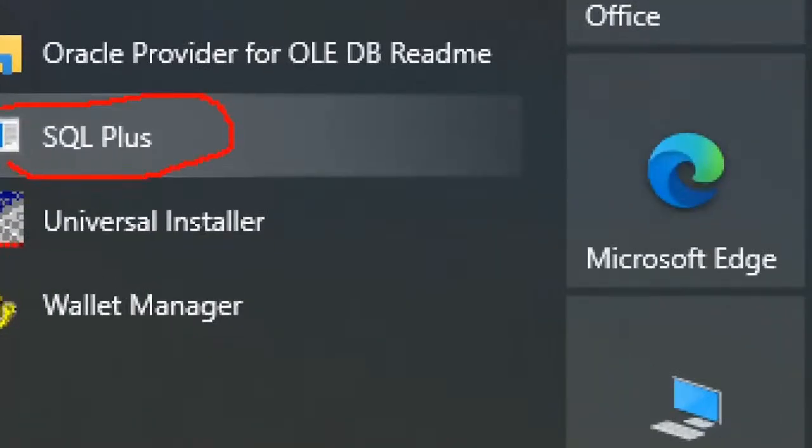Daily through this tool, we interact with the server, that is, the Oracle database. Those are all the things we learn in our course: what is this tool, what is that server, how it will be connected, what is the username, what is the password, like this. SQL Plus is a tool. This is a default tool.